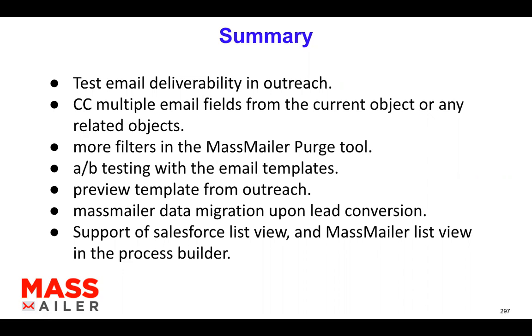With the new version, we actually migrate the email status values and activities and so on and so forth from the lead to contact whenever you convert a lead to a contact. Previously, that was a missing feature. Now you have the ability to do that. And again, this can be enabled in the MassMailer setup. There's a tiny checkbox that you have to check to enable this feature.